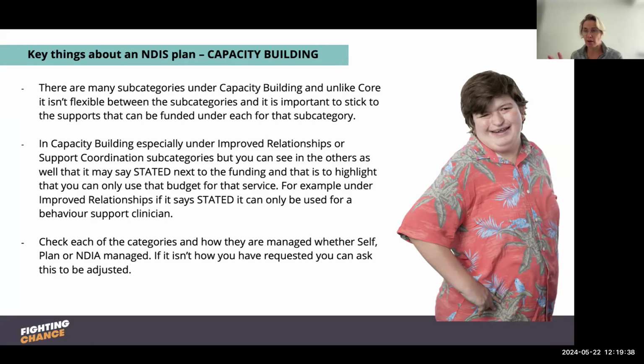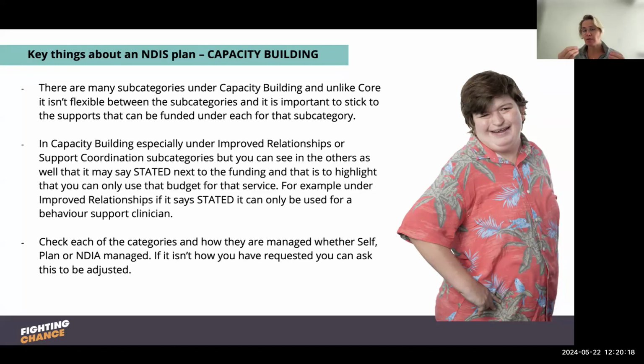So it shows how it came to that amount. But within that improved daily living budget, you don't need to use the occupational therapy exactly to the dollar of that amount. You've got that amount of capacity building improved daily living or therapy budget, say it's 20 grand, to use it for allied health professionals that are in line with legislation. So in line with your goals, your disability, helping to build your capacity for social and economic participation, taking into consideration all of the other supports in your life. If that's the case, then you are able to use it.